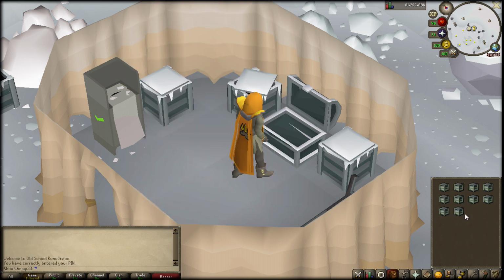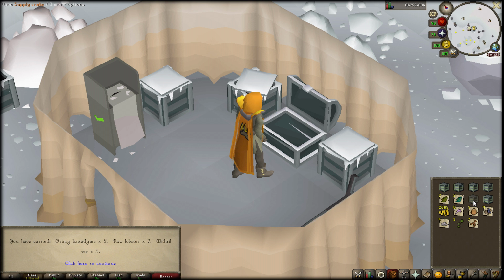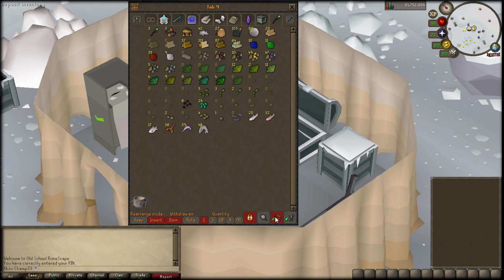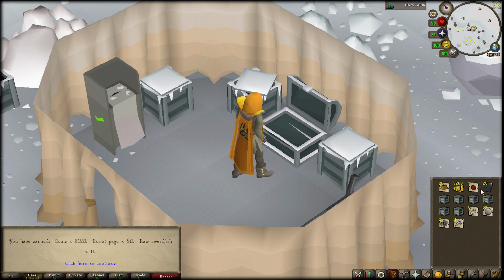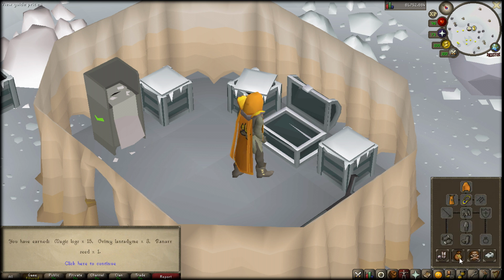Does it actually say how many you've opened? No, it doesn't. I'm going a bit dry on all the items in the first few chests. More burnt pages. Another 10 crates out. This is probably going to be a long video, I think. 28 burnt pages again. Snapdragon seeds. Yew seed. How much are these burnt pages, out of interest? Oh, it's nearly 100k for each of those.